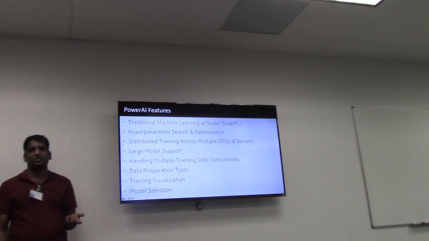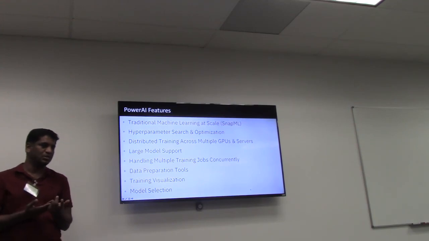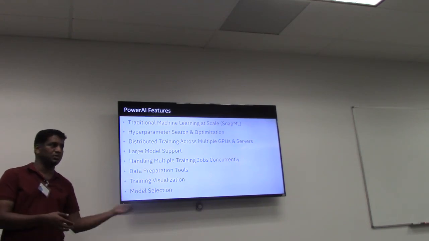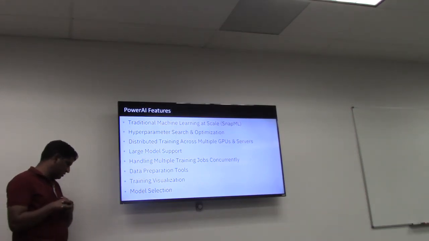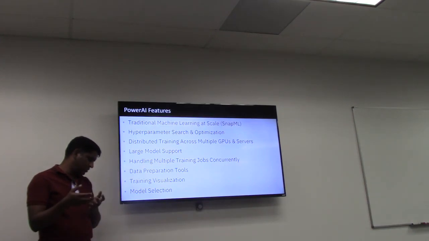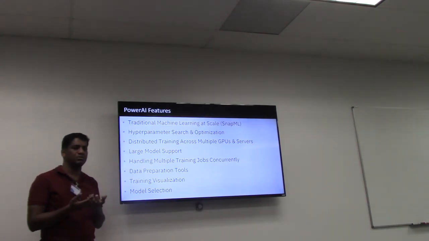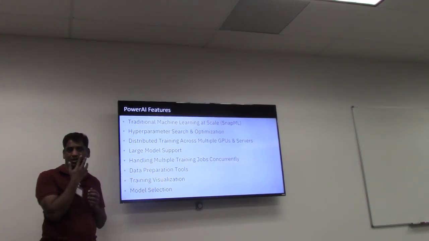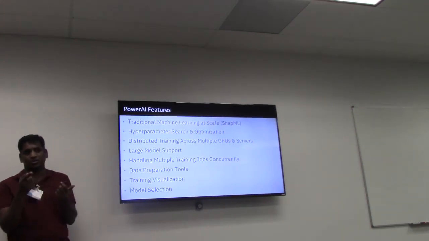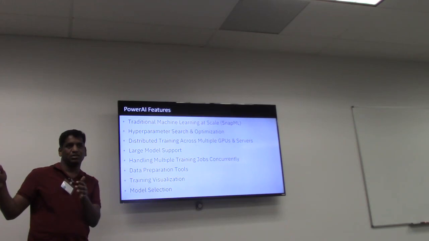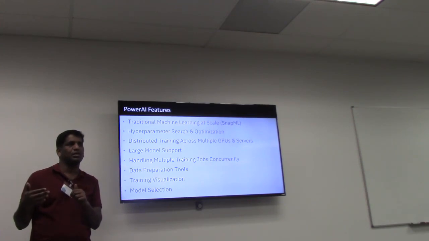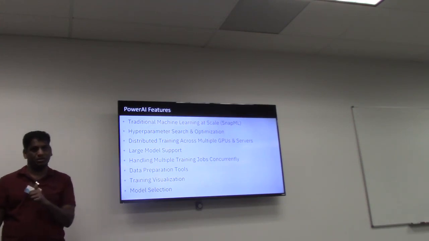Large model support is another feature. Essentially, there are two kinds of parallelism in deep learning, right? Data parallelism and model-based parallelism. For data parallelism, we can use DDL, and model-based parallelism is hard to implement. GPUs are constrained for memory, right? 16 gigabytes, and the state of the art has 32 gigabytes. That's still not sufficient because they need to hold the model and also the batch size, the entire batch used for training. And there is activation memory. So as models become bigger and as the complexity grows, that might become a constraint.